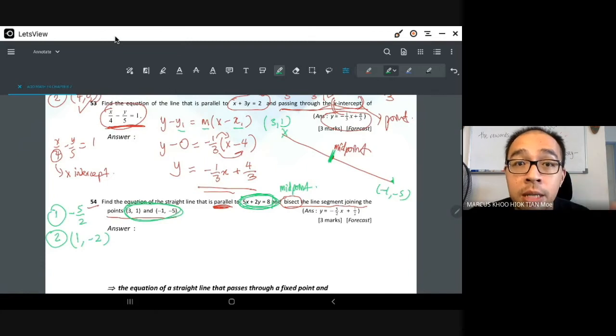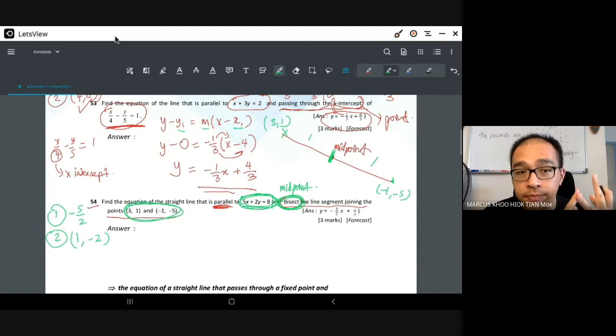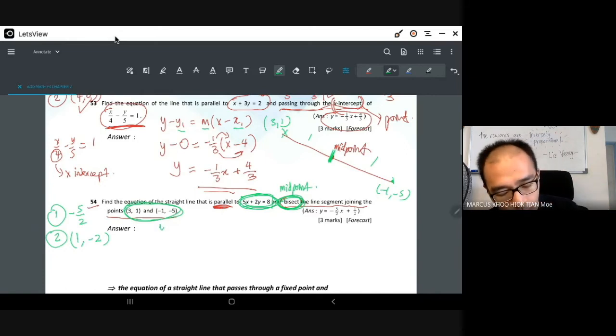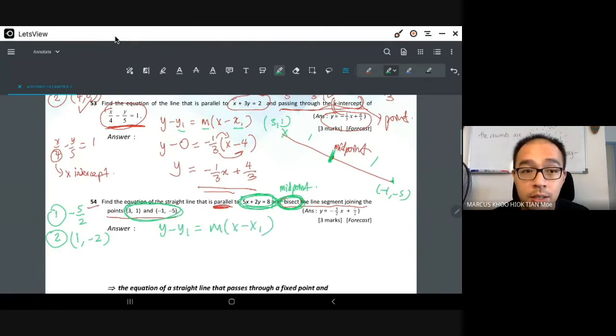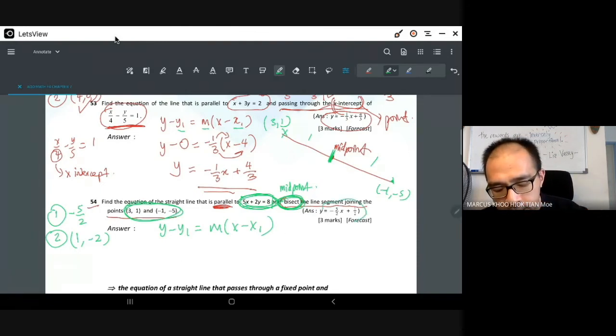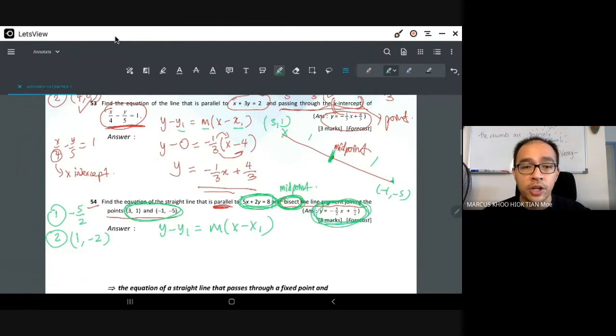How do you know it's the midpoint? Because the keyword is bisect. Bisect means you split the line into 2 parts. The ratio is 1:1. That's the midpoint. So we have our gradient, we have the point, so we just put it in. y minus y1 equals m(x minus x1). Why don't you try? Put the y1, the x1, and the m inside, and then finally see if you can get this answer. The answer is already given, so I just want you to try it. Try.